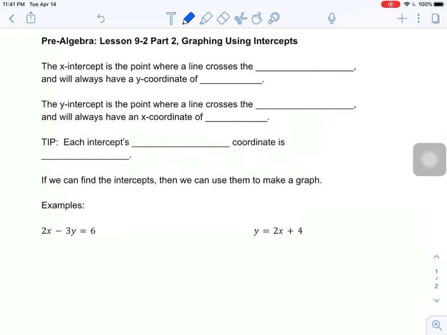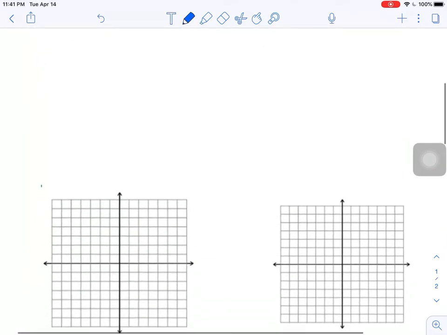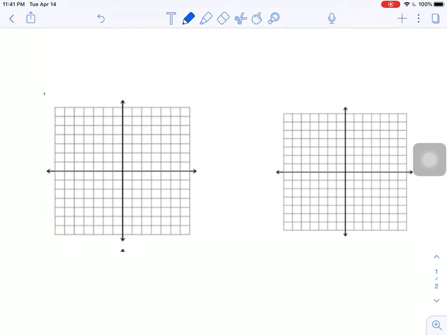In a minute, we're going to fill in the top part of your notes, but I actually want to hop down to one of these graphs just for a minute. You do not have to write this down. We are going to use the graphs on your notes for something different. I'm actually going to erase this when I'm done. I just want to show you so that you can understand what intercepts are. So most lines have what's called an x-intercept and a y-intercept.